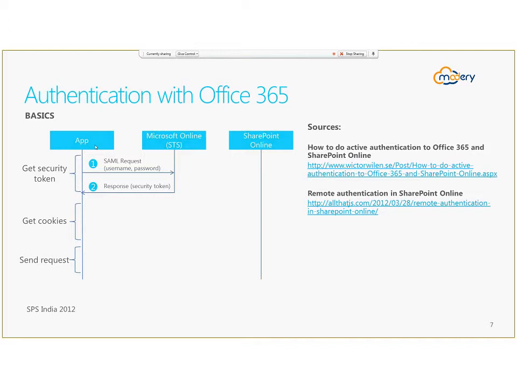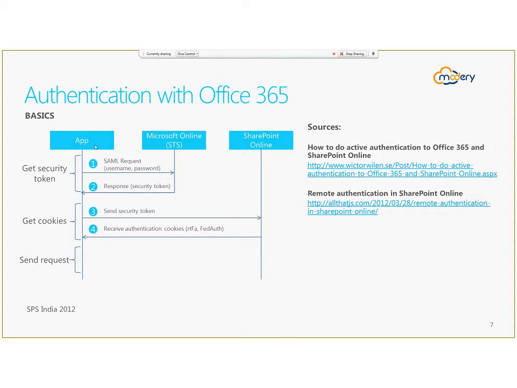As a response, if you're authenticated properly and the website knows who you are, you will receive a security token. The next step is you need to connect to SharePoint Online. You cannot submit any queries yet, so you cannot fetch any data or open a site in your code. Next, you need to tell SharePoint Online, hey, I'm authenticated, please send me some cookies that really verify who I am. So you send the security token to SharePoint Online, again to a very specific URL, and as a result, you will receive two cookies. They're called RTFA and FedAuth.